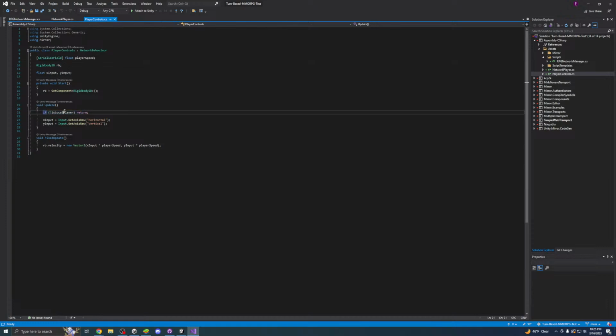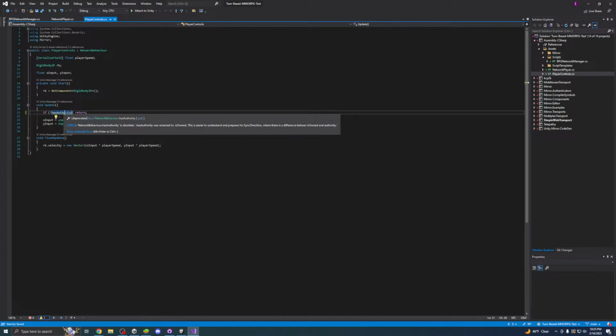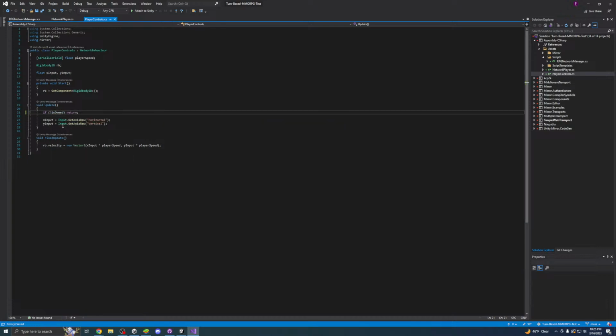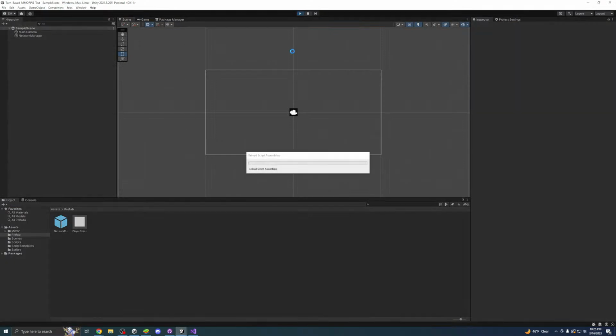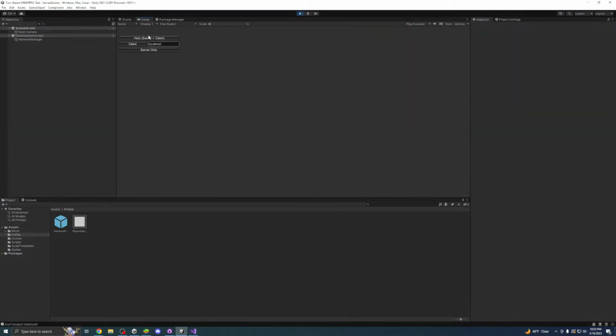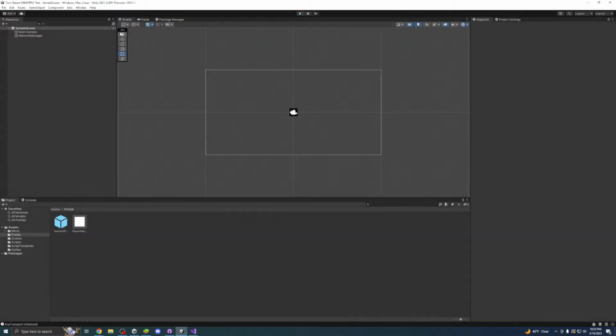So if it is not the local player, true if this is, oh, if not has authority. Is owned, apparently. This is the new one. Is owned is true if the client, on the client. Okay, that's cool. So basically, if it owns it, maybe. If it's not. Oh, crazy. We can move the cube again. Okay.